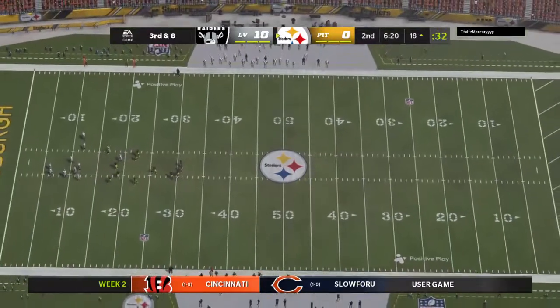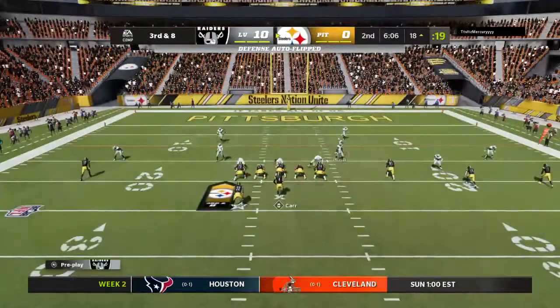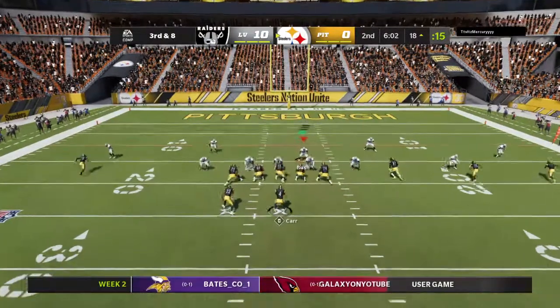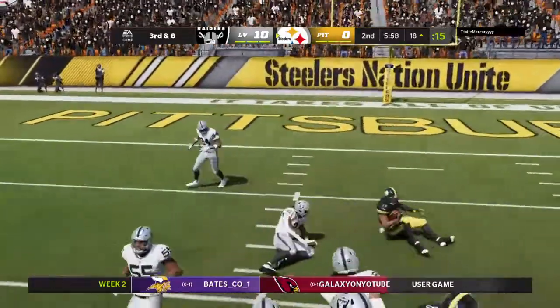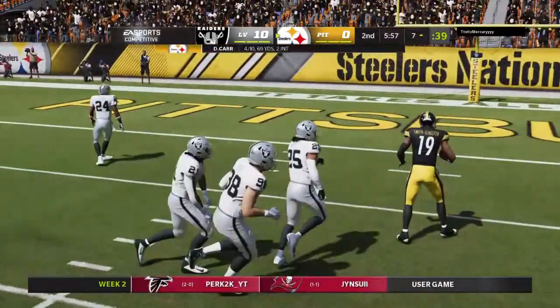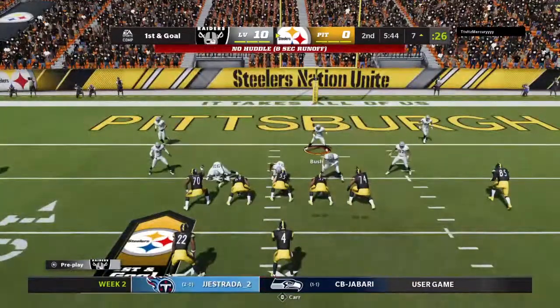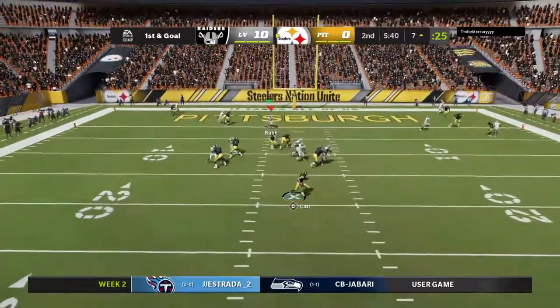The running lanes have definitely not been there for him here in the first half, and I don't think it's all been his fault. His offensive line hasn't given him much space. Throwing his car on third down. Open man, Smith-Schuster, it's complete. And the Steelers are going to have first and goal as they try to finish off this drive with 6 points. They're able to convert on third down, and that sets up a first and goal.